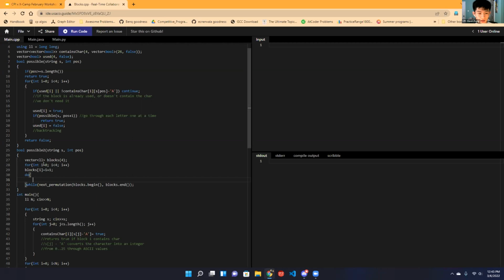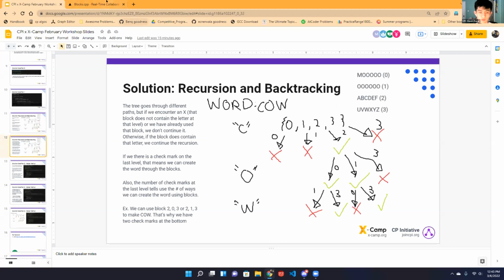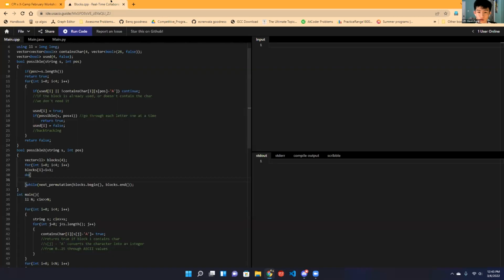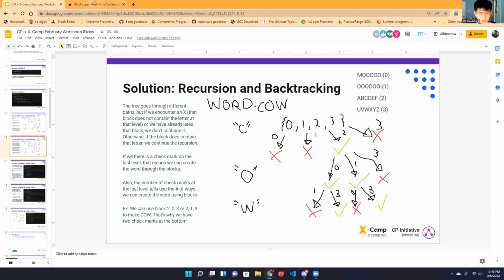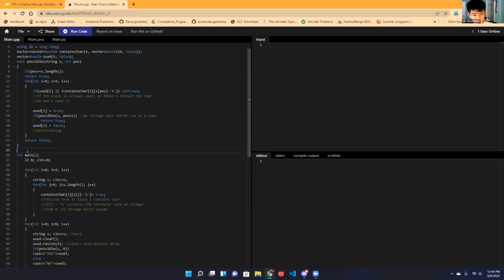For example, a permutation would be 0, 1, 2, 3, and then another one would be 1, 0, 2, 3. So you can go through all the different ways and check whether the first 3 blocks match the word cow. I'm not going to waste too much time, but yes, there is a solution with next permutation. I'm sure it's on the USACO website.